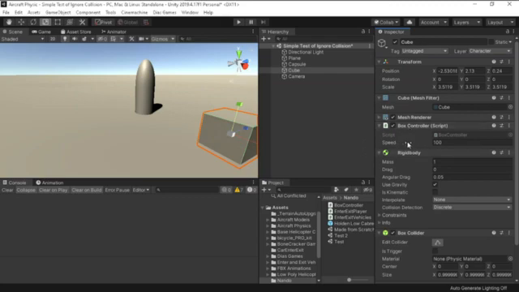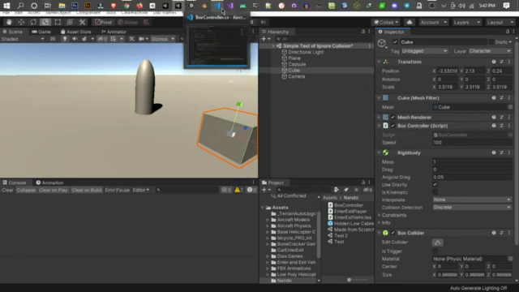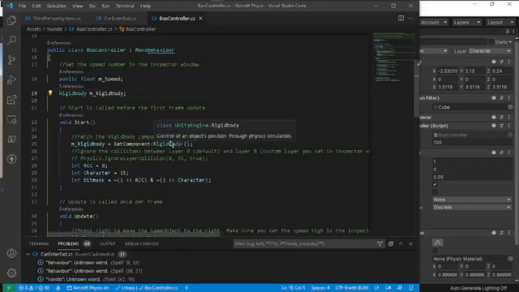So don't show it inside the Inspector because the variable only belongs to this controller script. So that's the difference between public and private.